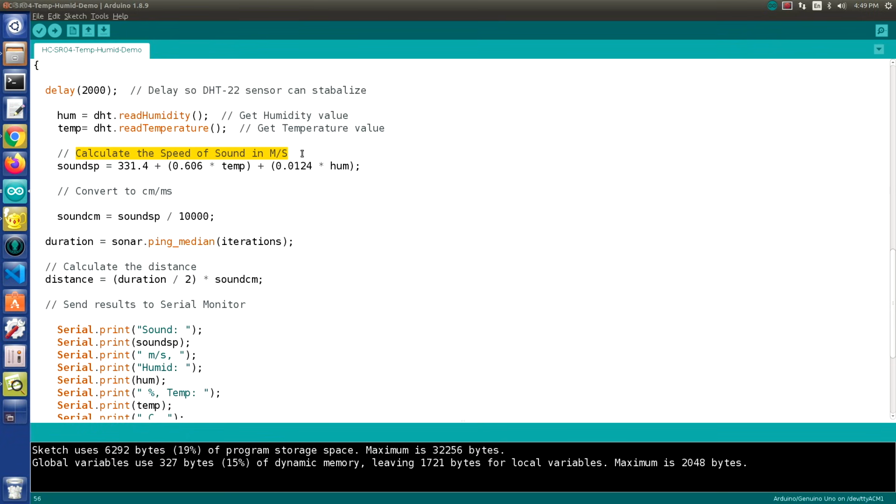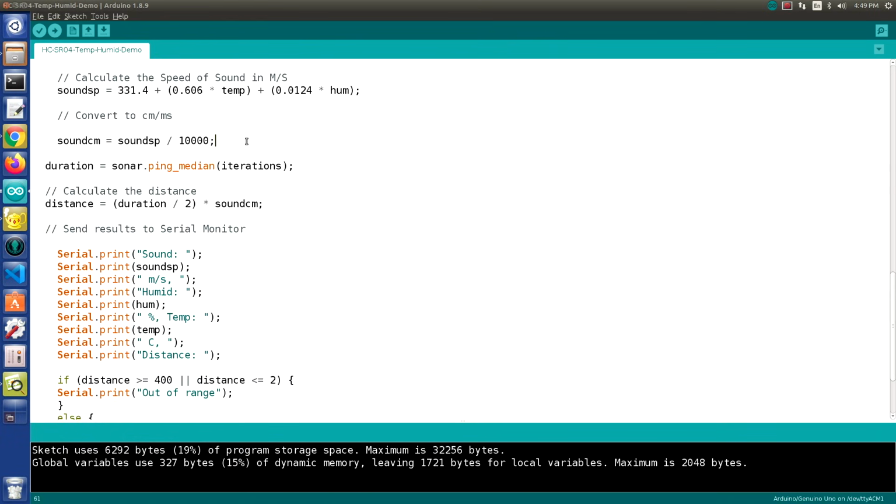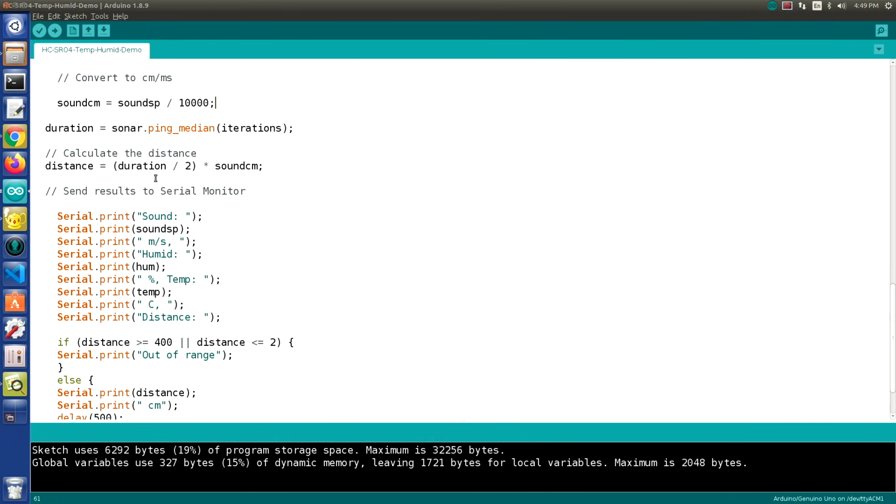is that we are calculating the speed of sound in meters per second using this equation over here, which factors in the temperature and the humidity, and then we convert that to centimeters per microsecond. And then after getting that value, so we know the value of time that it takes for the sound to travel, we get the duration by calling the NewPing library. That's what this sonar object is, and we call the library to get the actual duration of the pulse, and then we have to halve it, of course, because the pulse is going there and back, and we use that to calculate the distance. And so that's going to be the distance in centimeters of the pulse travel.